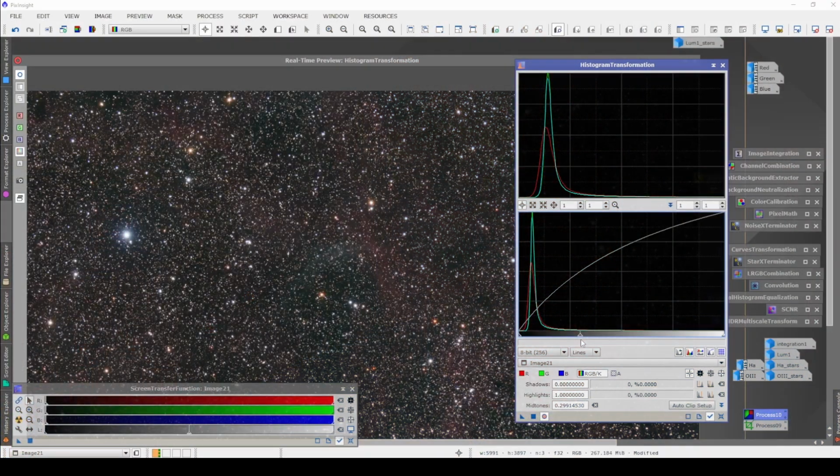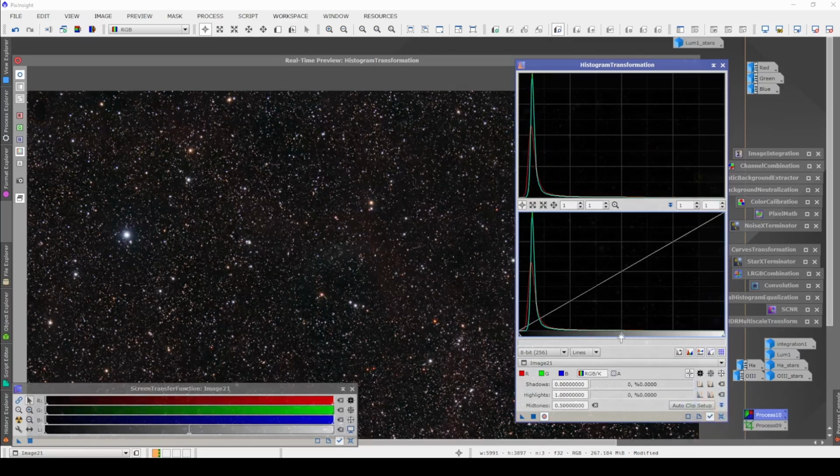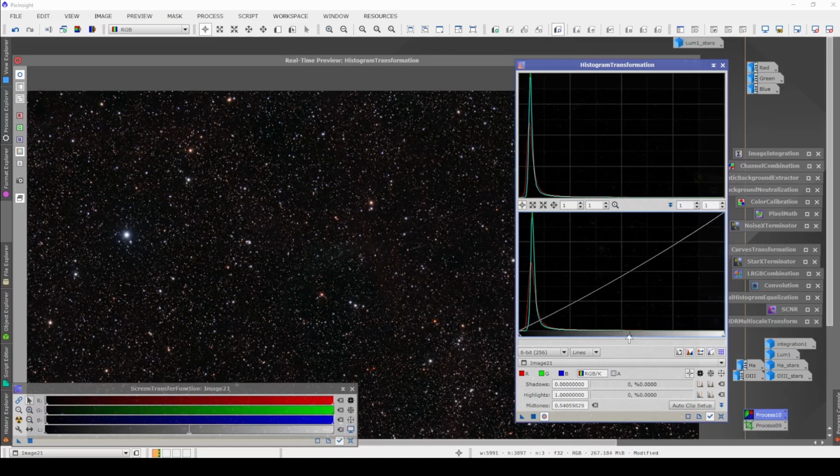In my case, I want the nebulosity to be my focus with my stars supporting it. So there's my answer. I want a little bit softer stars, but I still want them to pop. I just don't want them to blow out my image and be the area of focus. So let's try to figure out where a good balance is. So let's reset this and let's see, right? This is going to be too soft for what I want.